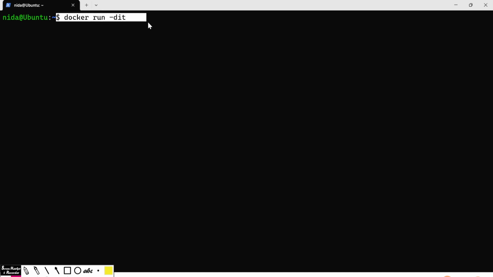We have already discussed Docker port mapping, Docker volumes and tagging, so I'm not going to teach those things here. -d is what? Detach mode. Detach mode means background mode. -it means interactive mode, right? Why are we using this -it mode?